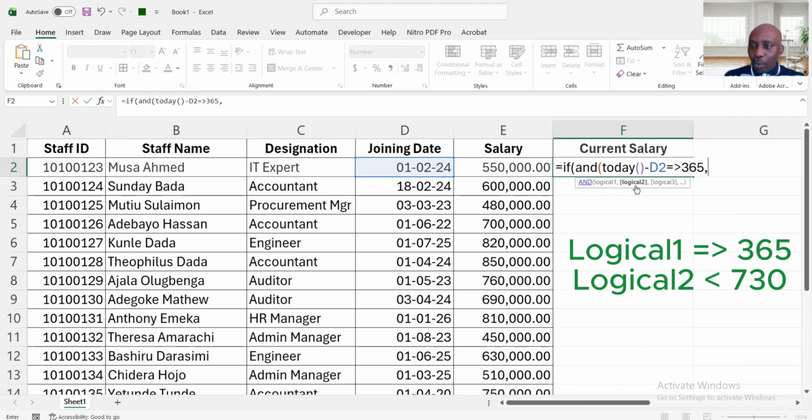Now let me just copy this one instead of typing it all the time. Let me just copy this today's date minus joining date. Now the second logical, I will paste it here.